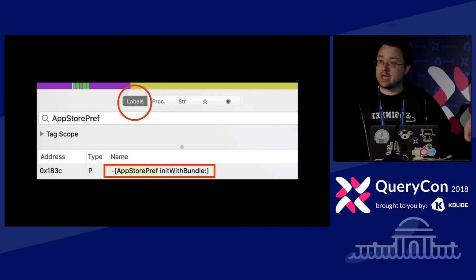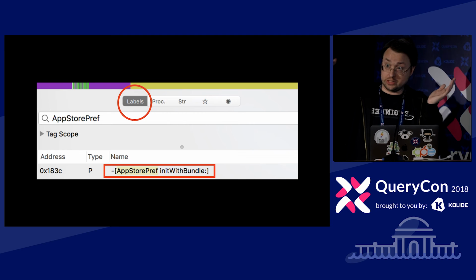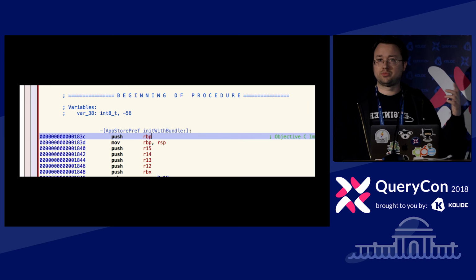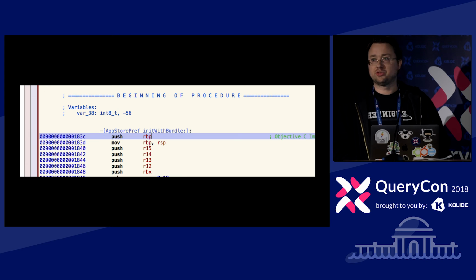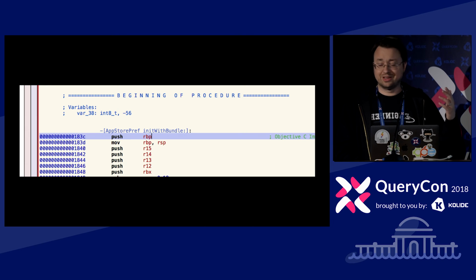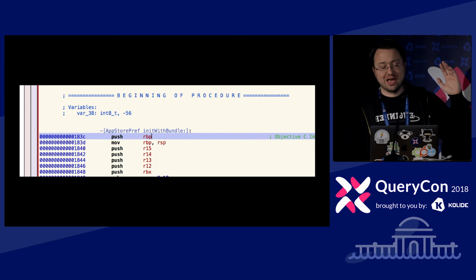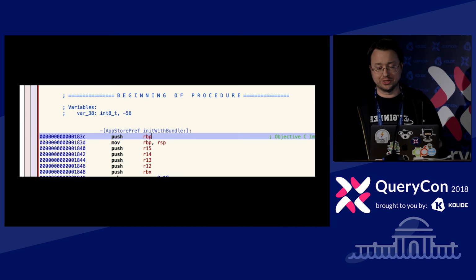So we click on that to actually go look at the code responsible for loading this nib file and showing this text to the end user. And this is why I wanted to show Hopper specifically. When you compile something, it goes down to assembly at this point. Assembly sucks to look at. I mean, this is a particularly bad section. It's just initialization. It's really, really boring assembly to look at.